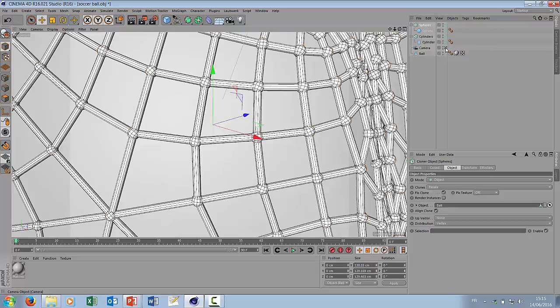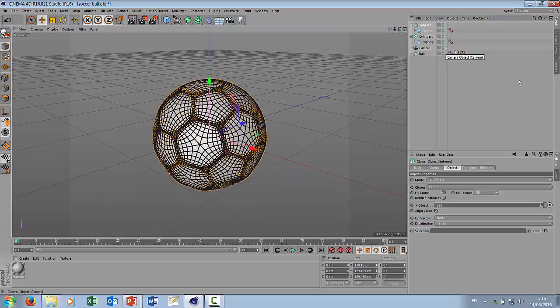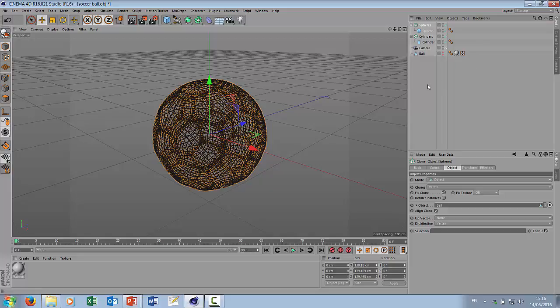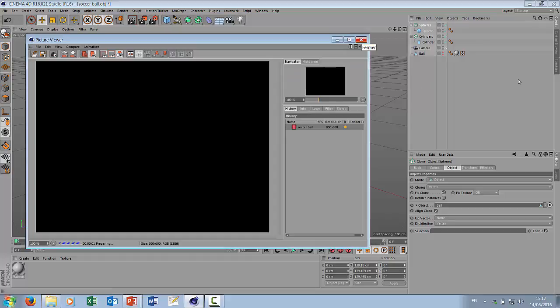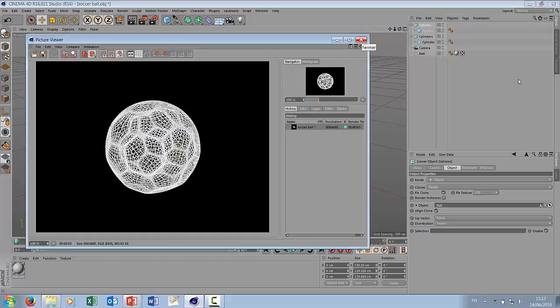Okay, let's zoom out. Because we want a wireframe effect, we have to hide our ball. We hide it from the renderer and from our view. Let's do a quick render. Good. We are going to use multipass with object buffer to be able in Photoshop to extract the wireframe from the background.